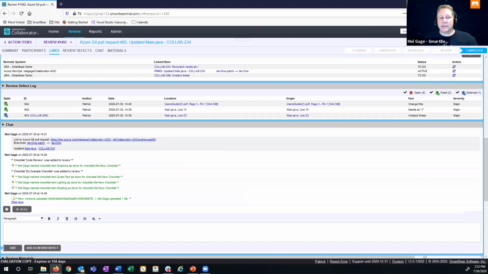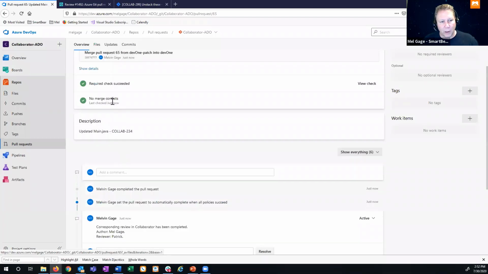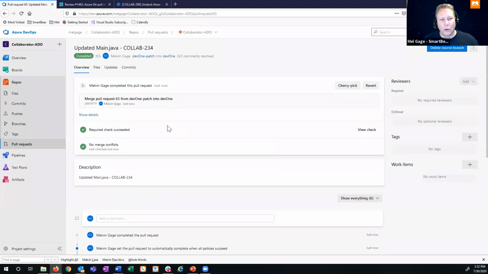Now, the way I've got my integration set up with Azure DevOps, and you have complete control over what that is going to do, I've told it to go ahead and do my merge for me. So when we come back out here and take a look at, there we go, required check succeeded, and I did my merge. So this pull request is closed. My dev1 is now updated with the changes that we just made in my dev1 patch. So again, all automated in your workflows, makes things very simple, but it also adds that peace of mind with the status checks to say, hey, I'm not dropping stuff into my repositories that hasn't been reviewed.